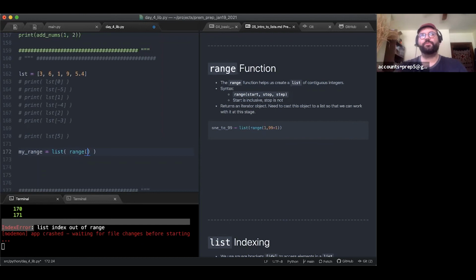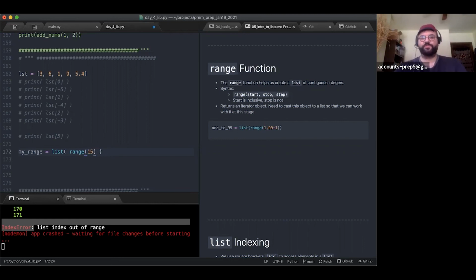A lot of times you want to just generate numbers between, maybe you have a problem where you want to generate numbers between 2 and 15. So I'll say 2 and 15. If I want to generate numbers between 0 and some other number, I can just pass in one argument to range.